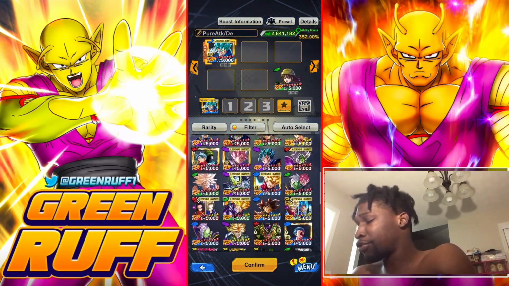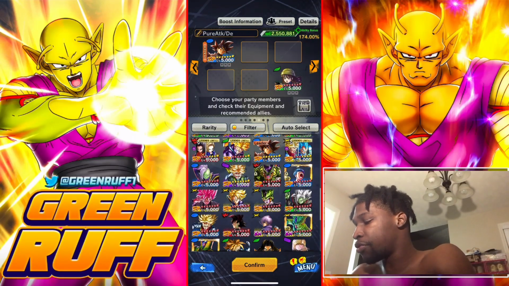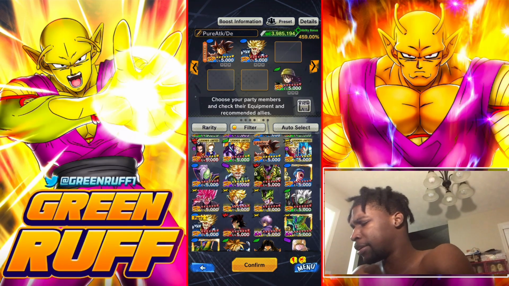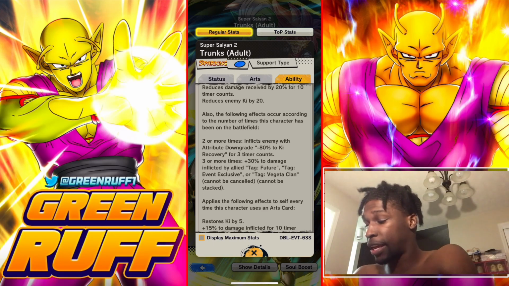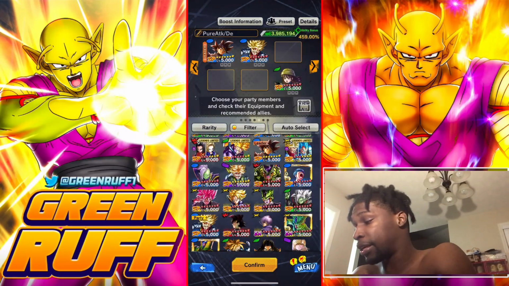And then after that, in terms of the 4th best blue, I'm actually conflicted between these two. It's either this Goku Black or this free-to-play Trunks. This free-to-play Trunks, if you switch him out 3 times, he gives support buffs to his allies, I believe, which is really cool. Let me actually check his ability real quick. Yeah, so he gives extra damage to Future Event or Vegeta clan units, which is like 30 extra damage, which is pretty nice right there.